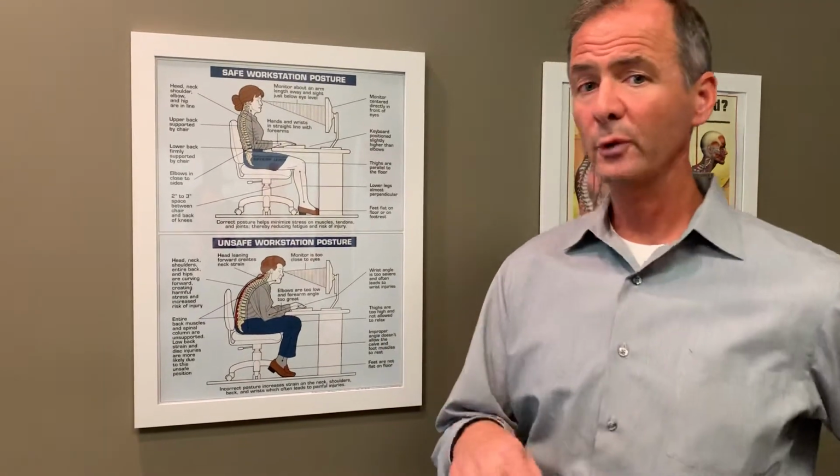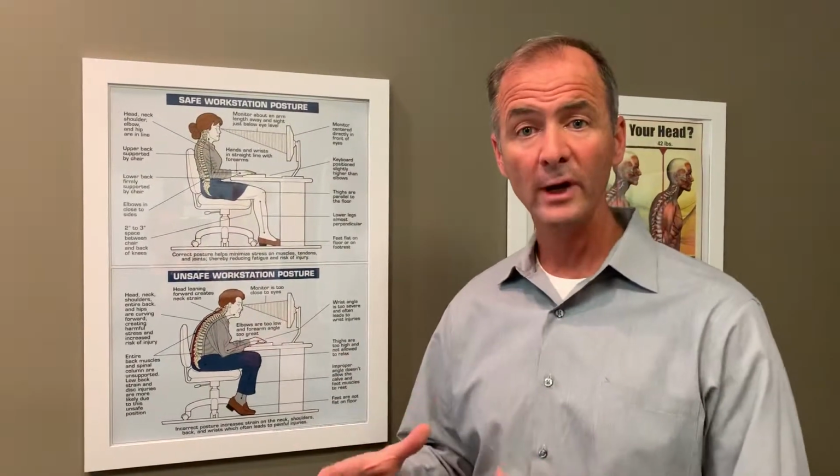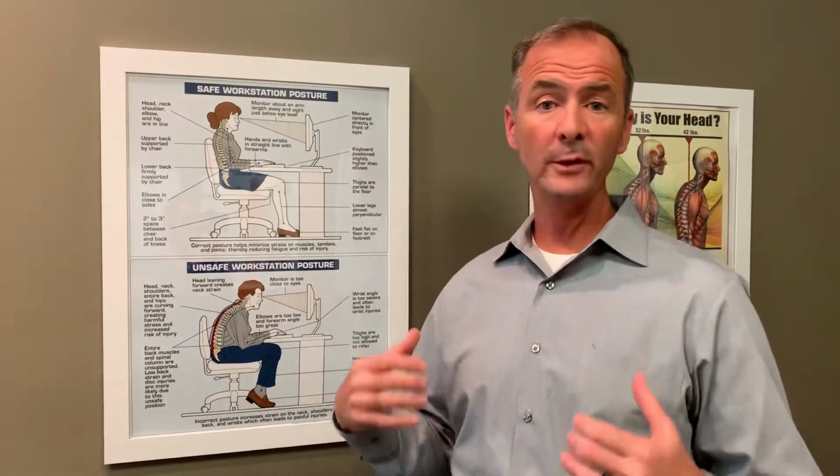So it's really important here that at Leigh Brain and Spine, we focus on the brain as well. And we'll do that through these mirror image adjustments.